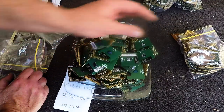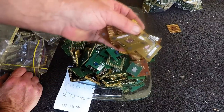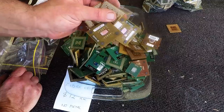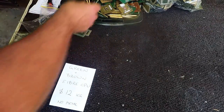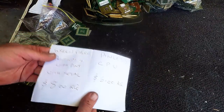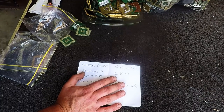$12 a kilo. Ground fiber, same deal, $12 a kilo. All right. Now, then we just go down to the more regular common CPUs that most scrappers are finding today.